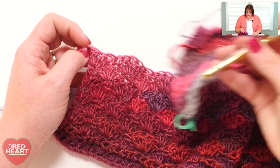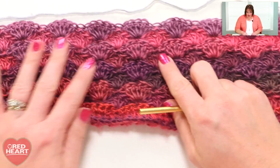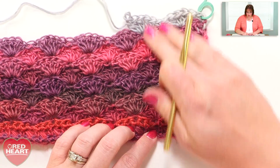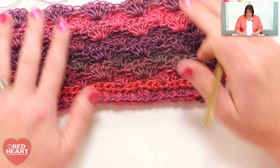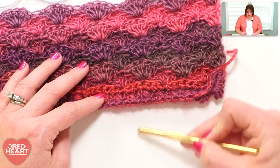Once you've done that, it's time to move on and begin the other half of the cowl. So what happens here is we've created this nice foundation row and worked up our cowl this way, but now it's time for us to start working stitches down here on the bottom of the foundation row and begin to work this direction. So go ahead, finish row 5 and join me back here and I'll get you started on the next half of the cowl.